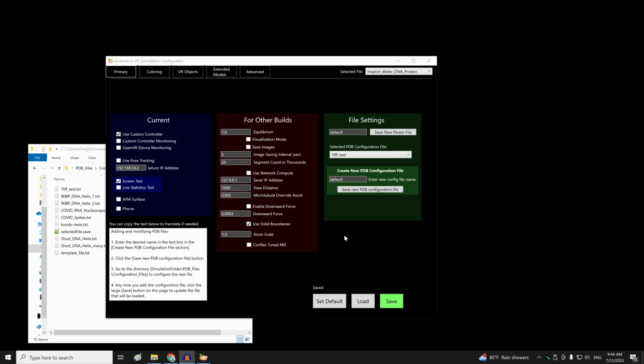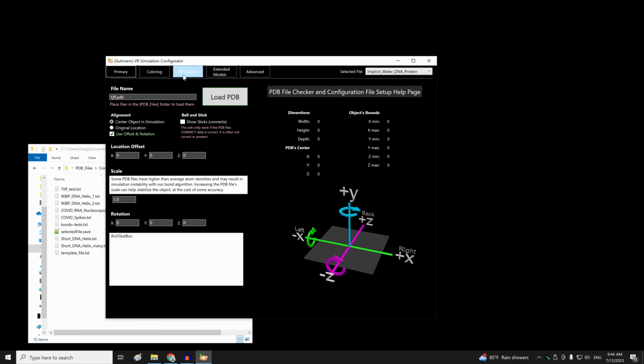Now before we start the VR simulation, there's one more thing that we should check. So we'll go over to the VR Objects tab, and we'll type in the PDB file that we just loaded, and then click Load PDB. And after it loads, we want to check the dimensions.